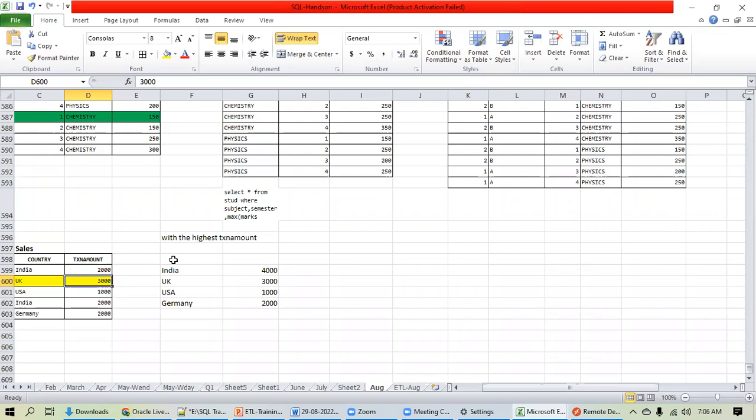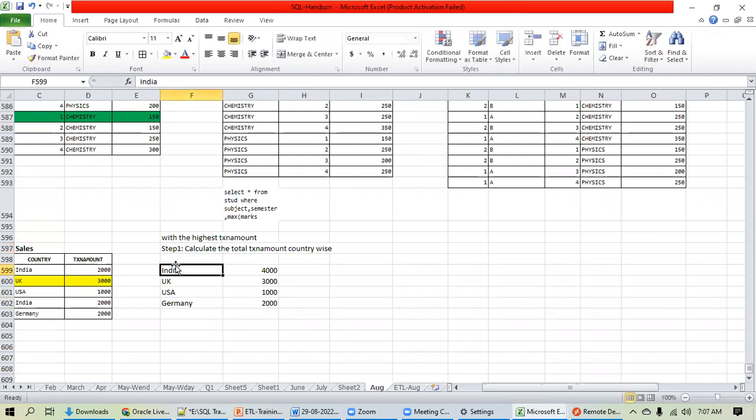So when you have this kind of question, forget about SQL. Try to think, if I have to solve this manually, how will I solve it? Then make steps. So first thing, step one, what will you do? Calculate the total transaction amount country wise. Am I correct? And you can challenge it. If you think it is not correct, challenge it. Why are we doing this? So what is the first step? Calculate the total transaction amount country wise.